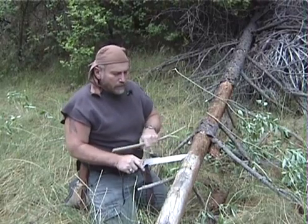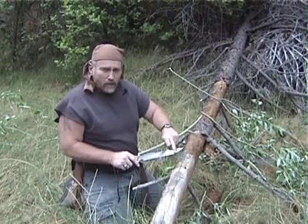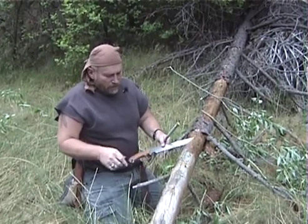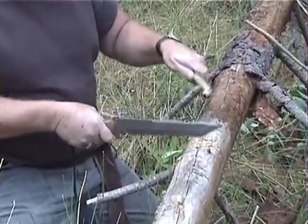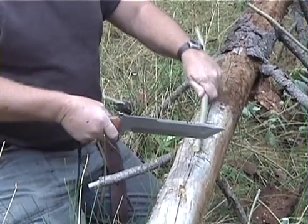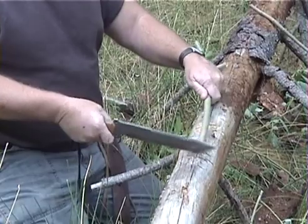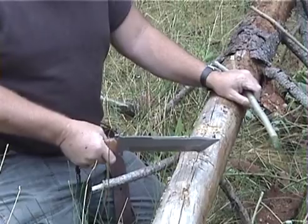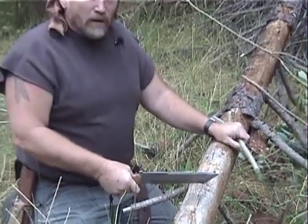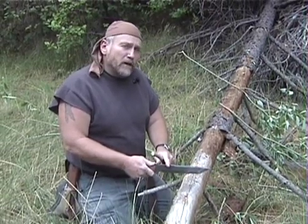Now, where on the blade am I hitting? Well, I like to hit right up in this area here. That gives me the most power. Now, you know, in the Anaconda knife, we have a little bit of a drop to the blade. You can see how it just sort of drops forward. In this style of knife, you get a little bit more power because the blade is actually preceding the full extension of your wrist, and that's why we designed it this way. Like so. While I'm talking about the Anaconda, I ought to mention that this particular knife has a few features that you might find useful. Let me show you those.